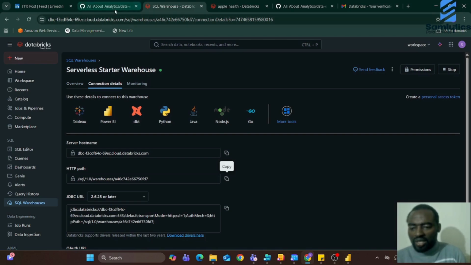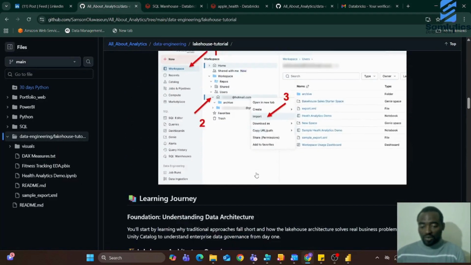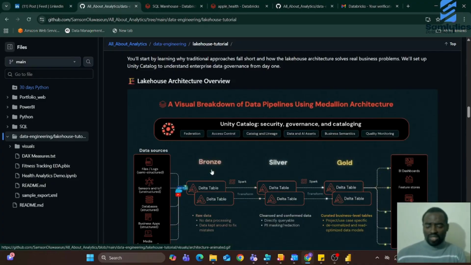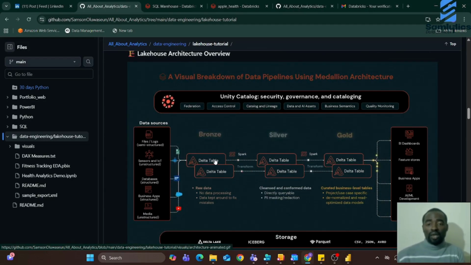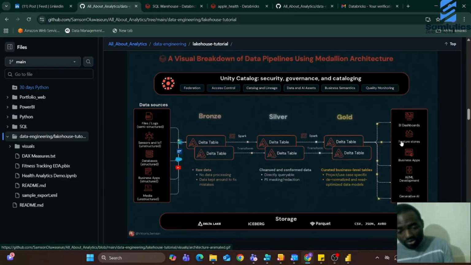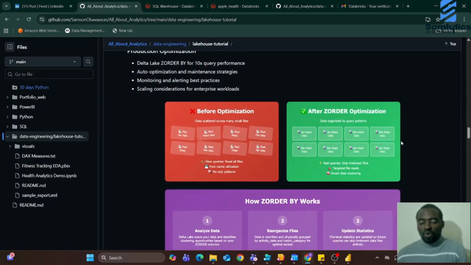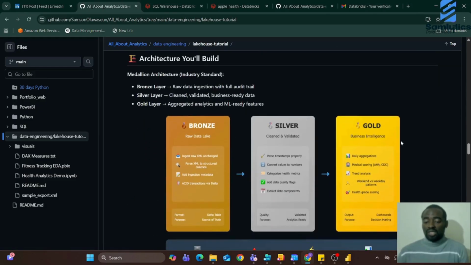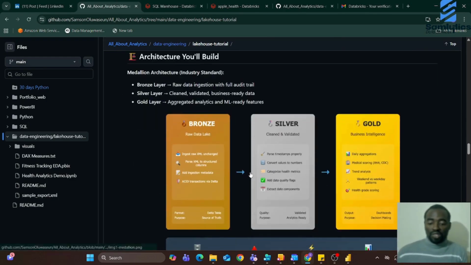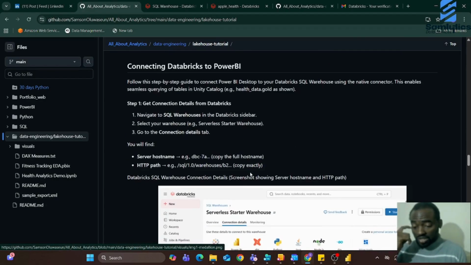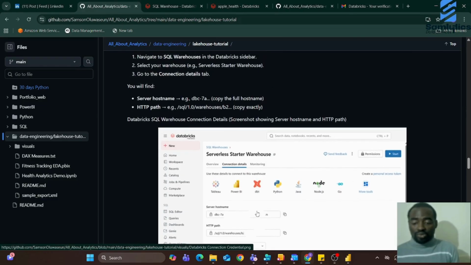And a brief summary: the main architecture that we followed was the medallion architecture. At the bronze layer, we were able to bring in an XML file. We did some transformation, just querying the table and removing nulls. Then we did business aggregation at the gold layer. Then we did a connection to Power BI. For all the steps required, you can see these are the table optimization scripts that we've done, these are the silver and bronze layer transformations, and this is the connection process, the connection steps.